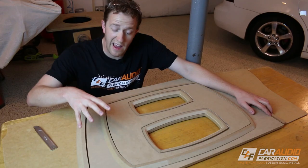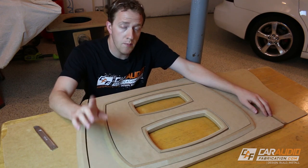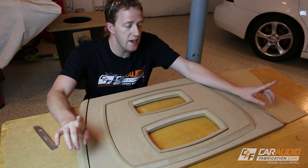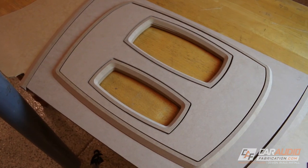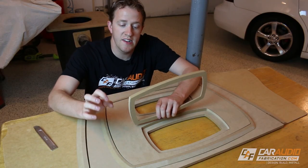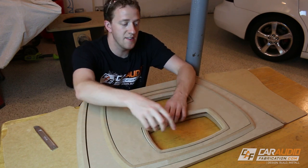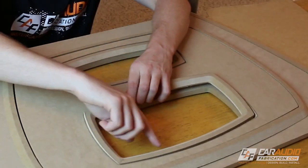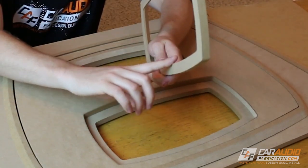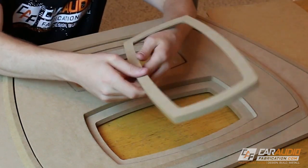There we go. We have everything all completely gapped for the different materials that we're going to be using, but we've only taken care of the gaps that are between the different pieces. What we need to do now is actually account for gaps on the back of pieces. Now you might be wondering why. The reason that we need to account for materials on the back side of these is, for instance, on these rings, you're going to be able to see that edge. So we don't necessarily want to just wrap down to that edge and then cut it. We want to be able to wrap the material around to the back side of it.